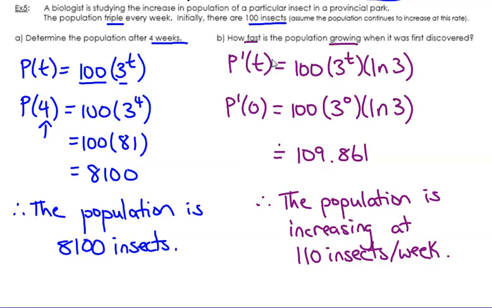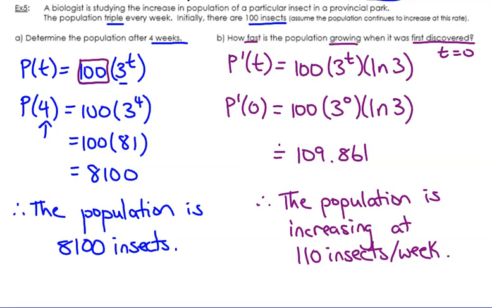The next part asks you for a rate, because they want to know how fast this is growing, which means you want p prime. And it says when it was first discovered, t is 0. You should see that like a lot of these questions, these derivative questions are very similar. Okay, so take the derivative. Now, taking the derivative means you can use this as a product rule. Derivative of the first times whatever the second is. That's just going to give you 0 because the derivative of 100 is 0.